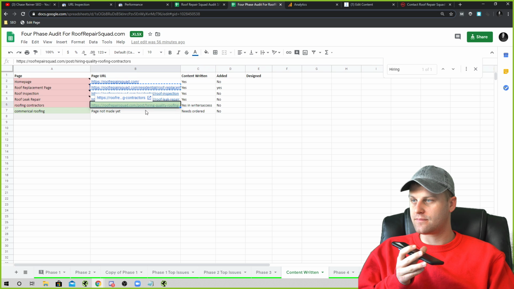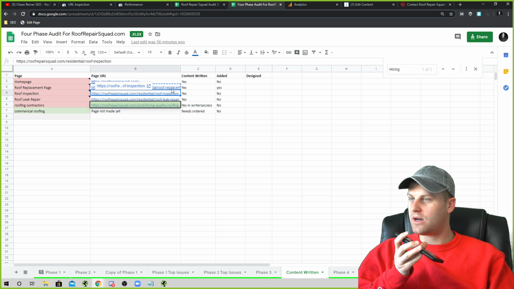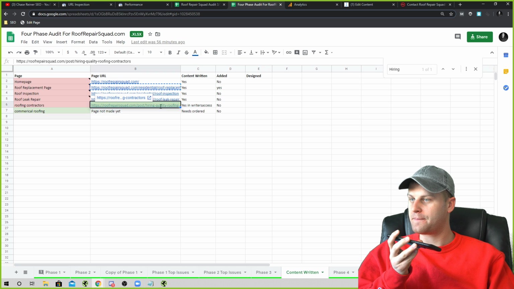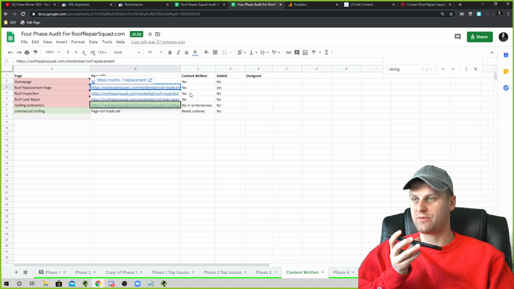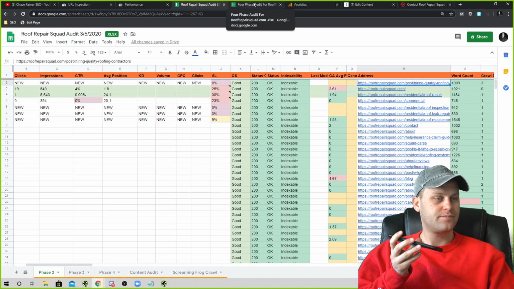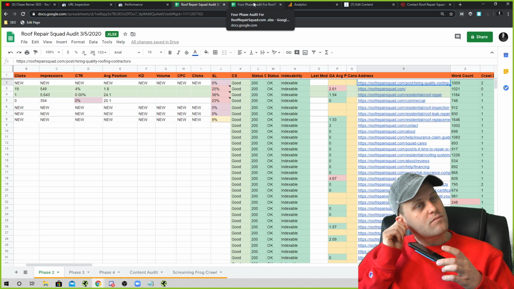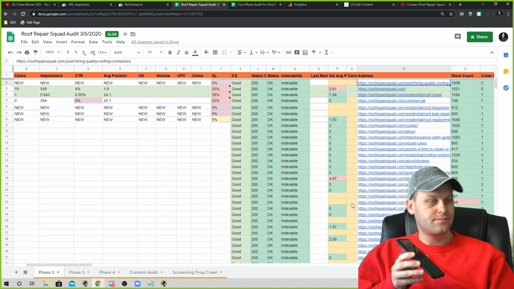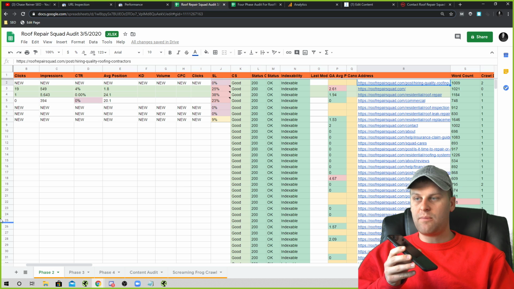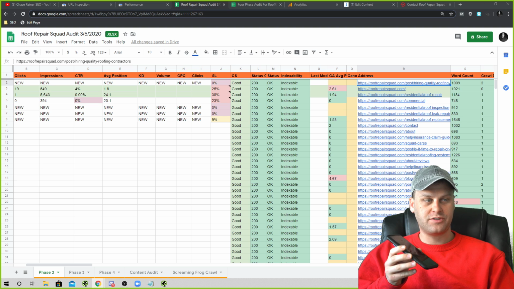Did you add them? I know you added roof inspection. So we added roof inspection, roof leak repair, and then how to hire or where to hire quality roofers in Houston. That's a blog, right? That's a blog post. And then we're in the process of doing a commercial roofing page, and then we did some replacements. We changed some of the content out on the roof replacement page. Let me see the leak repair. Okay, nice.